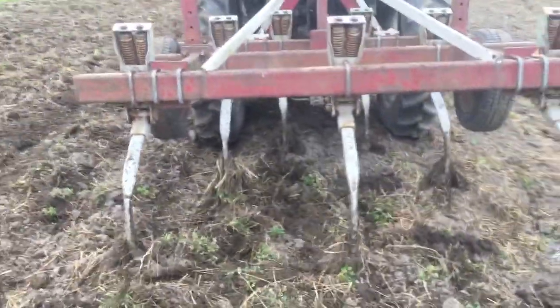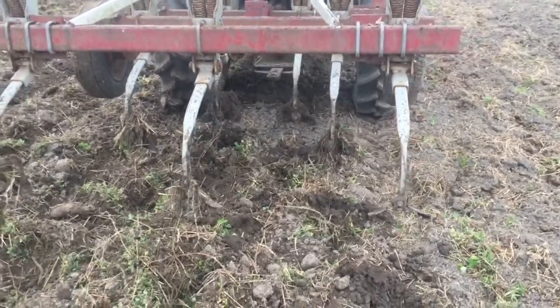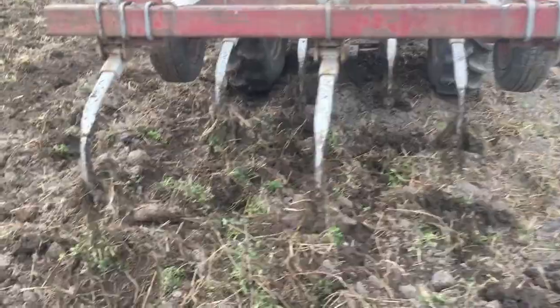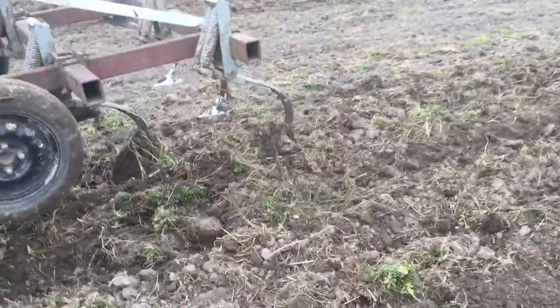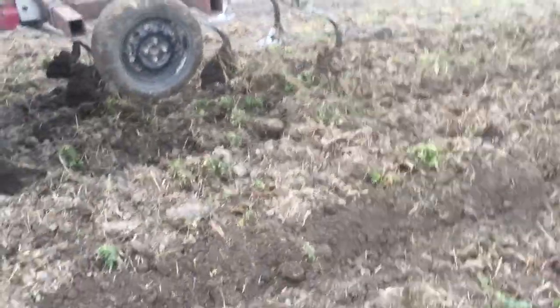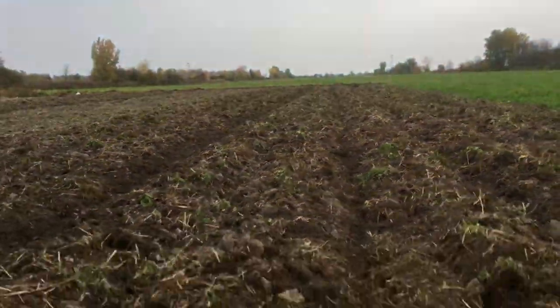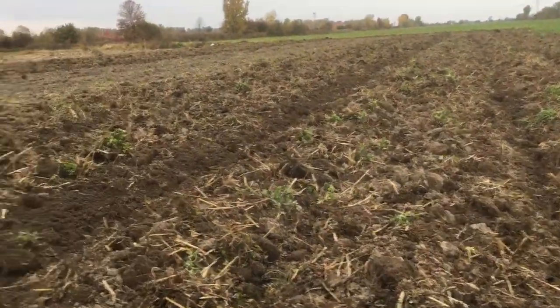Gets down nice and deep, does a certain amount of mixing, but not too much, leaves lots of residues on the surface. There's 30 inches between any adjacent pair of teeth, so it's hard to clog. And yeah, for this application, this is fall tillage after manure application, and it leaves quite a deeply ridged surface that'll hold the snow.